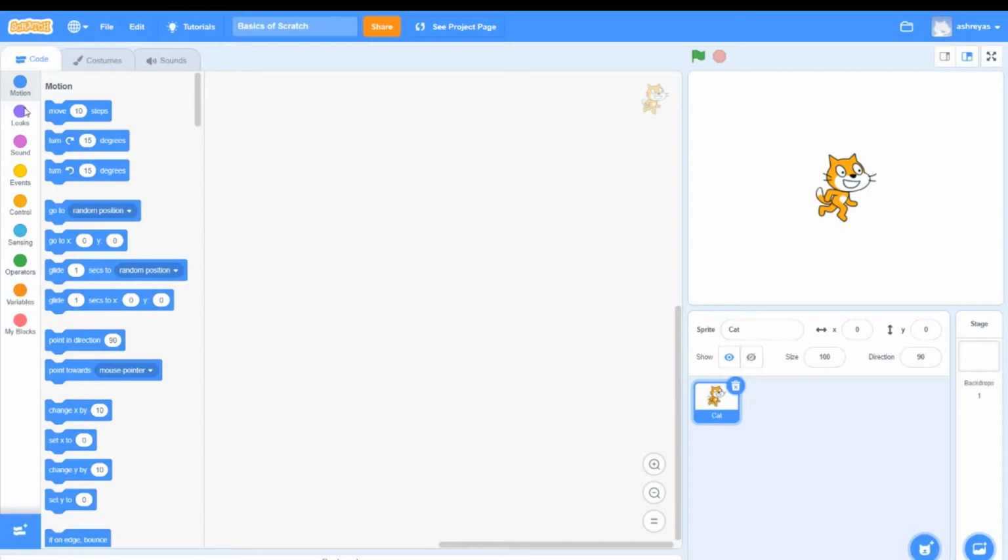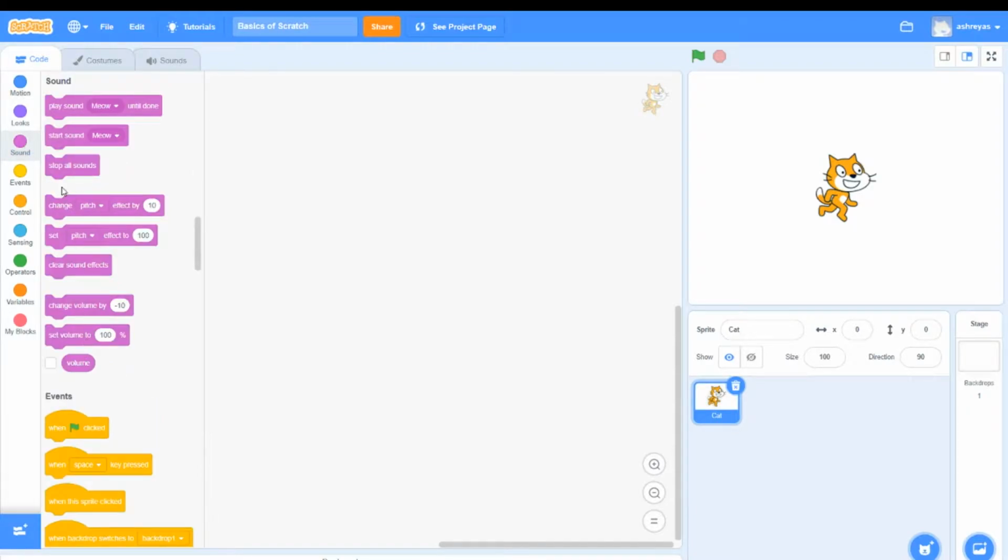Today I'll be talking about sound blocks. It's a very short section, however it's very important if you want your games to sound professional and keep your viewers entertained. Not just your viewers though, if you're making an animation, maybe even the people who play your games. You might want to keep them entertained, make it interactive with these sounds.